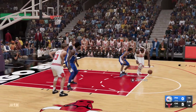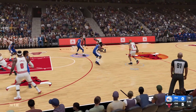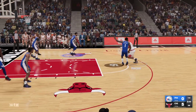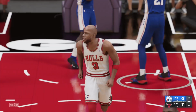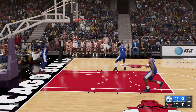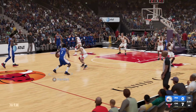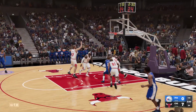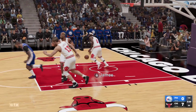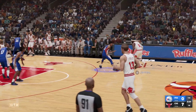Now James. After the missed 3 from Joel Embiid, LeBron kicks to Harper. Rodman trying to break free. Harper's shot's good. Great concentration from Harper to knock it down. Through some contact, too. And here's Harden for 3. Chicago grabs the miss. Not quite enough defense. That time around, just lucky he was off.